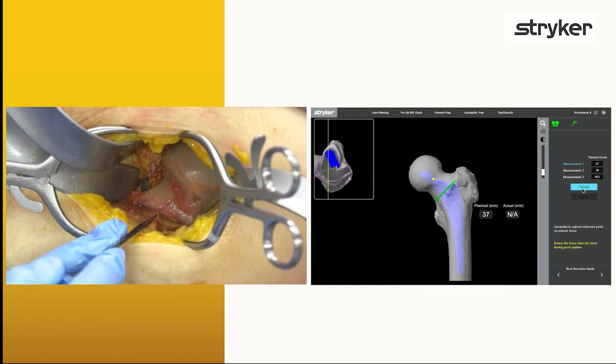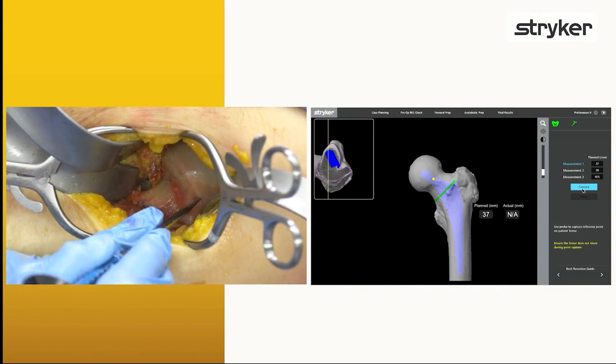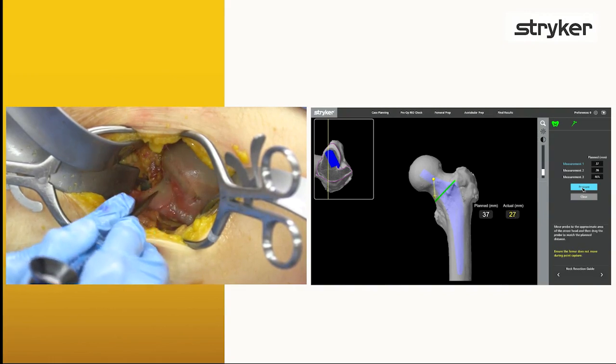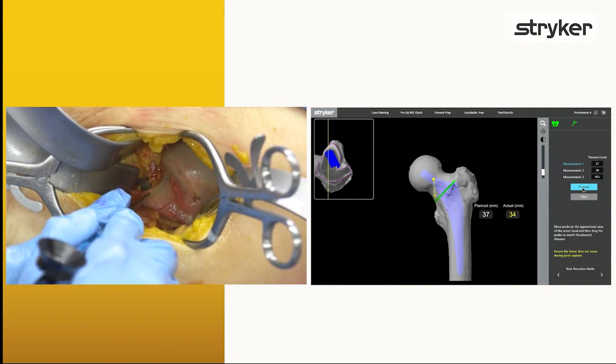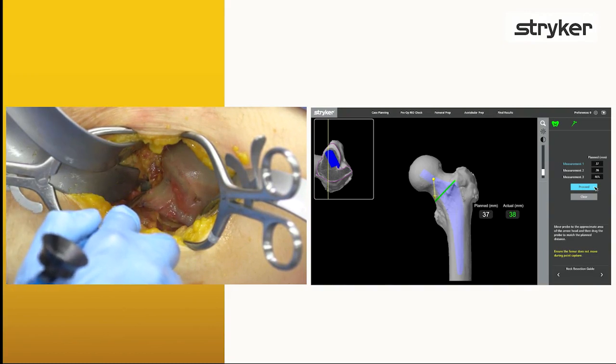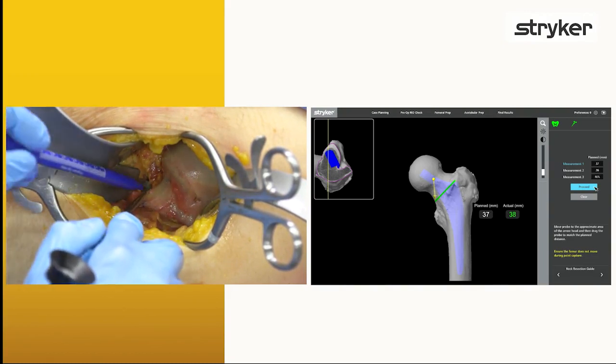Now if we turn our attention to the patient, this is the anterior divot at the head-neck junction. We'll hit capture. And then move distally to the point on the femoral neck and make an appropriate mark.